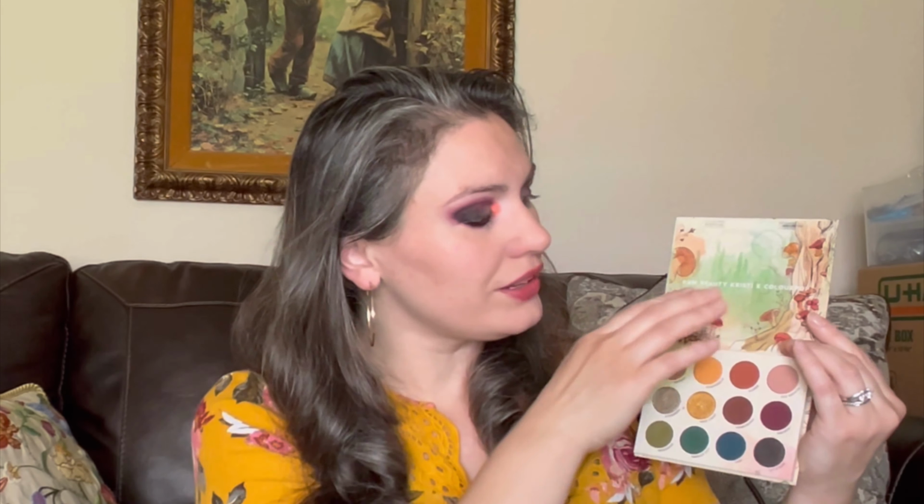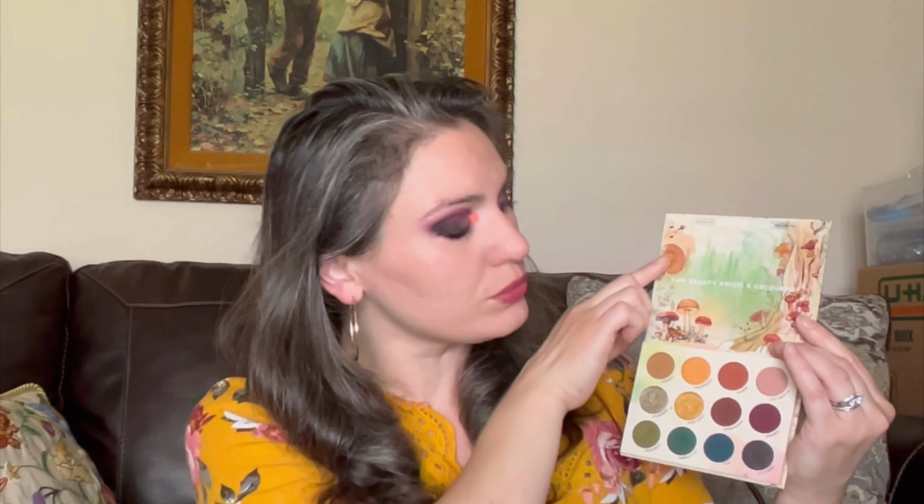There's no mirror, which is okay, and then the packaging, again, the design carries all the way through to the inside, and now it sort of completes the feel, because now we've got a whole tree trunk with mushrooms sprouting off the sides, and we've got some grass, and now we're sort of in the forest with this mushroom over here that we're looking at the underside. It's so well done. It's just so well done. So if I had somewhere to display, this one would certainly be there, if only for the packaging.